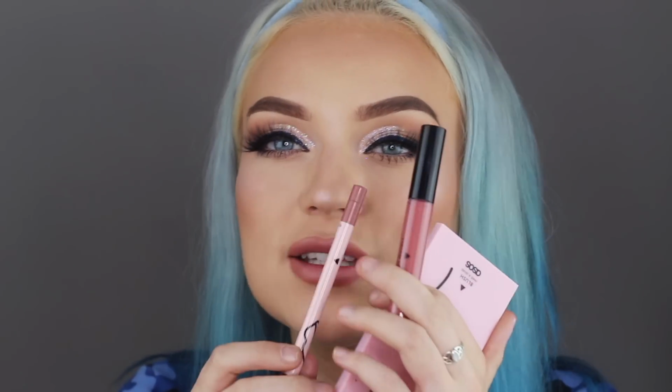I mean, it does apply really nicely though. It's not a bad color, it just doesn't look like the color right here. And I thought these two would be the perfect match together. Now, I don't know. This is the liquid lipstick in the shade Overqualified. What is this shade? This is like a coral pinky shade. I really hope this is not gonna be too dry. I think I might have to apply a gloss after this because this is a little too dry for my preferences. Okay, you guys, I guess we're done.